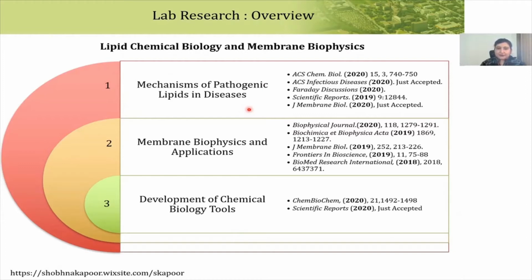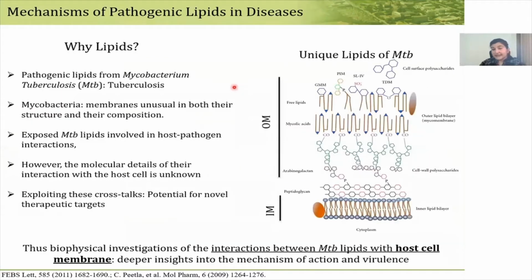With this background, to get everyone on board, let me first tell you that a pathogen is any agent that is capable of causing an infection or a disease. And anything that is derived from these organisms is known as pathogenic in nature, which is also capable of eliciting some kind of infection. In our case, we work with pathogenic lipids from Mycobacterium tuberculosis, which is the agent that causes TB. What I show you on the right-hand side is a unique cell envelope or lipid membrane structure of this organism, which is very complex.